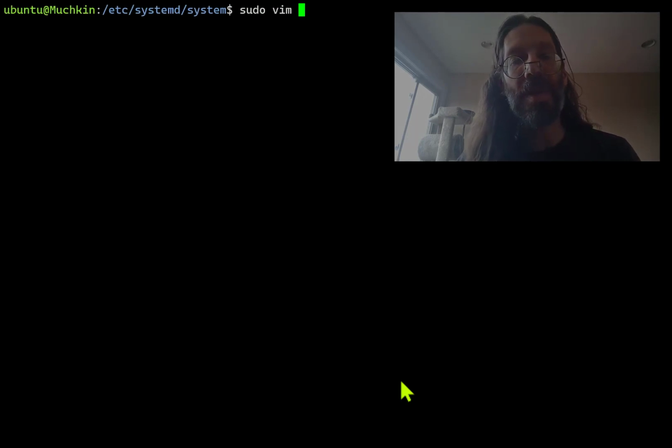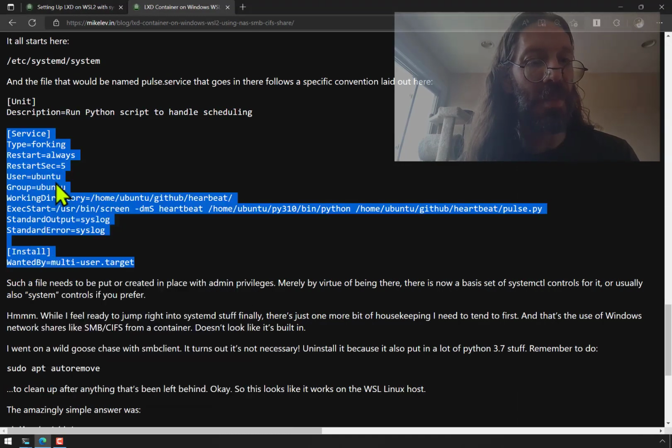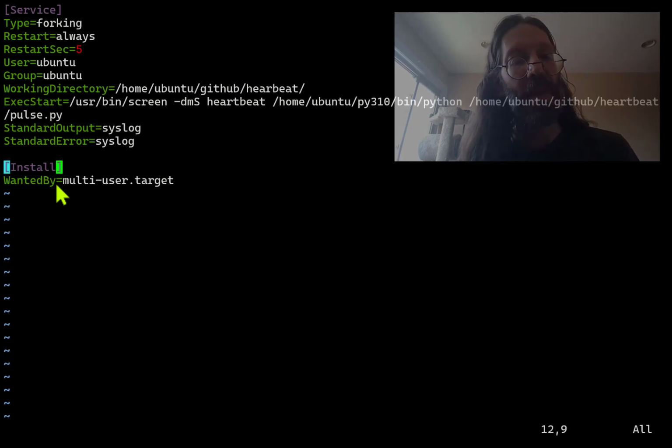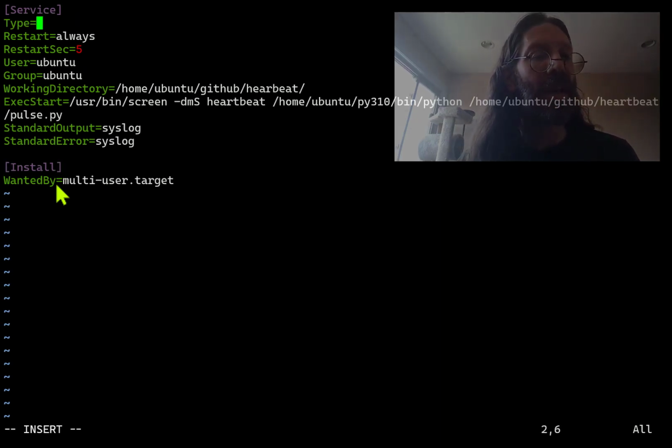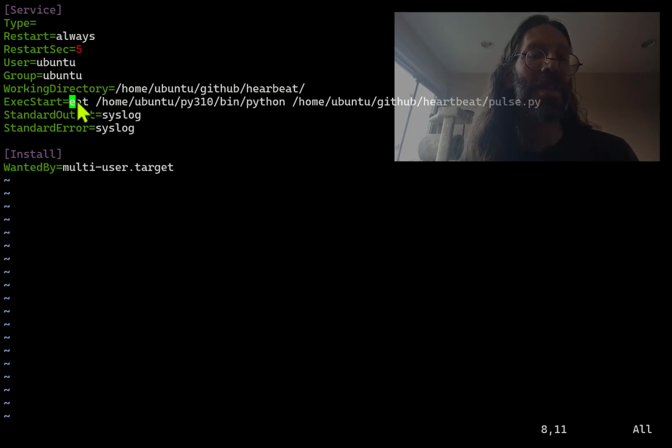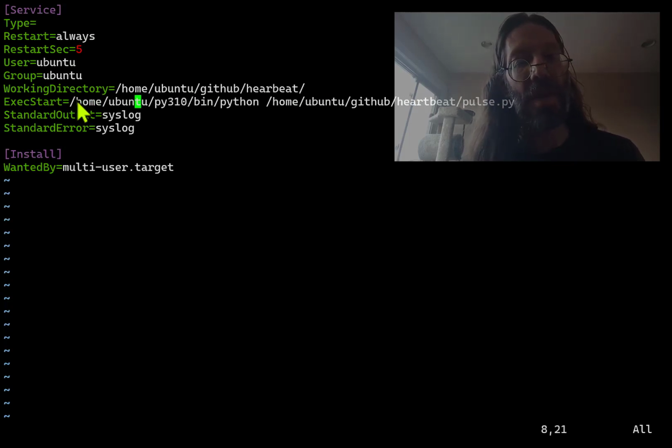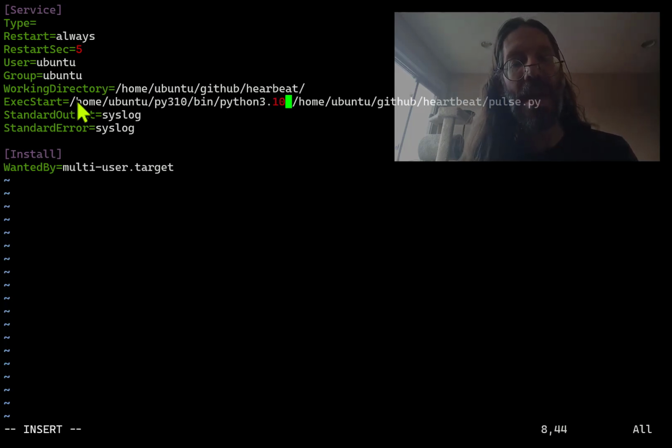So we're gonna vim in this location, but we're going to sudo vim, and we are going to call this pulse.service. I hit I for insert, I paste up. I had already highlighted that over there, so that messed up what was in my copy buffer. I'll get that back, and I'll paste that here. So I learned yesterday that this Type=forking was for this longer format I was using that called for the screen program. We're taking that out of there for now, and I'll copy paste this as my good starting example. These paths are all correct, but I changed this to Python 3.10 just in case the path wasn't set right. And this is no longer heartbeat, this is pulse. And same with down here. That's not heartbeat there, it's pulse.